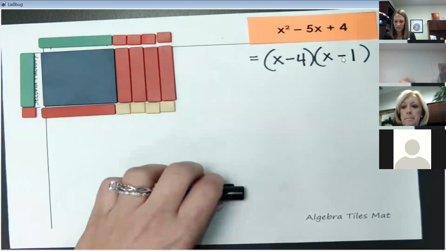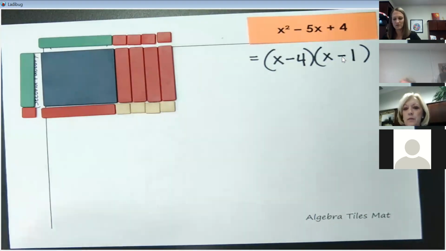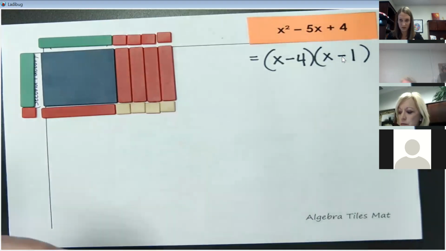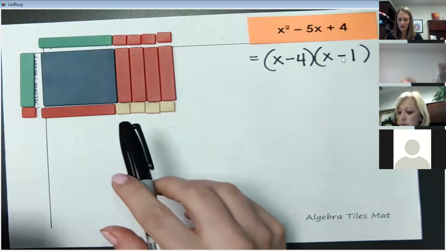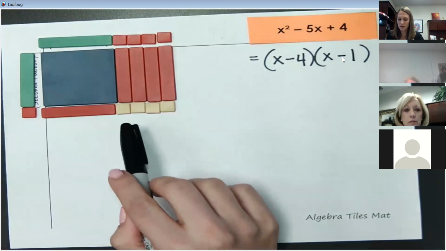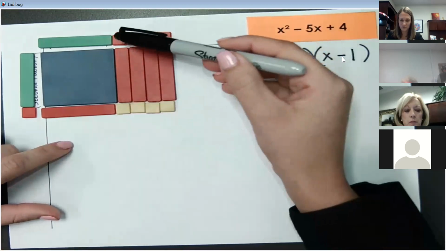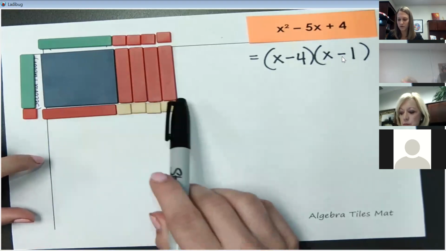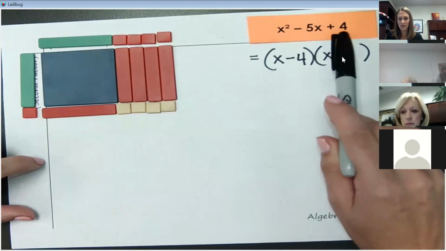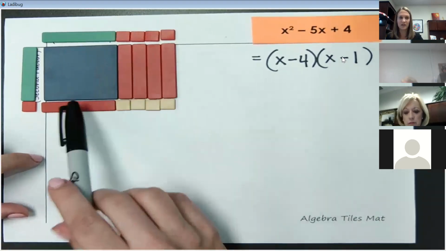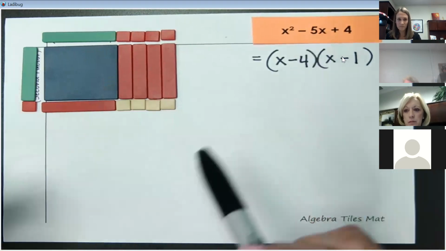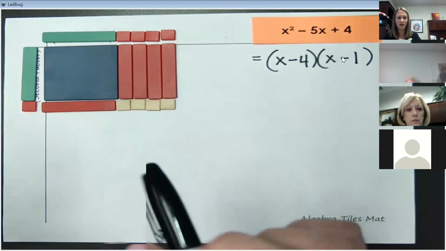Now, the one thing that I'm going to point out with students on this one is why were these yellow? And we're doing this to kind of re-trigger some of our prior knowledge. So when we're thinking about integers from the year before, I'm going to have them defend to me why was this yellow. And they're going to show me that a negative times a negative is equal to a positive. So that's why my 1 unit was still positive, even though I had 5 negative x values for my second term. Okay? All right, thumbs up or a chat.